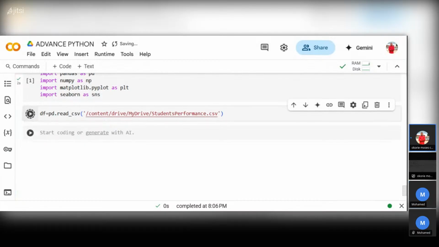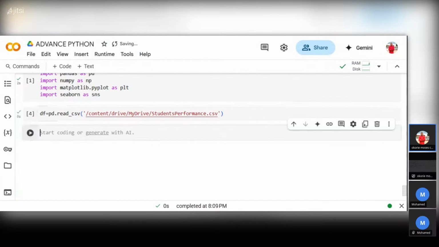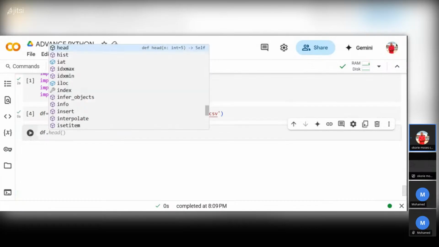So I've loaded my df now. So I'm going to run the data set. Now in loading, we talk about head and tail. When we were working on pandas, I introduced you to tail and head, right? Yes.